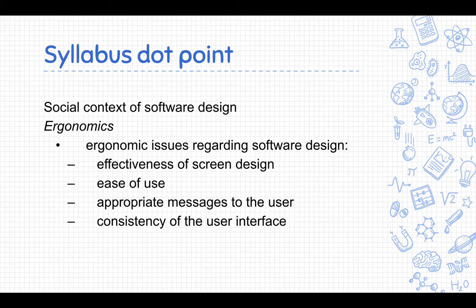Some of you in some of your other subjects, or if you did IST in year 9 and 10, may have heard of this term ergonomics. We are going to first clarify what ergonomics is, and then look at how in these 4 ways, so screen design, ease of use, messaging and consistency of the UI is really important for our users.